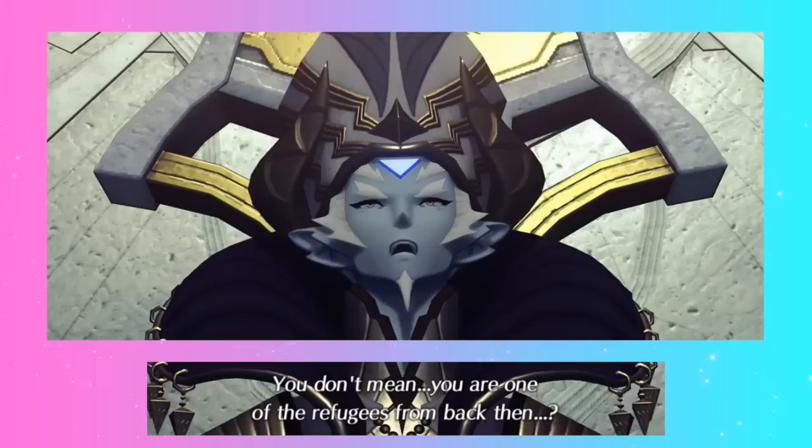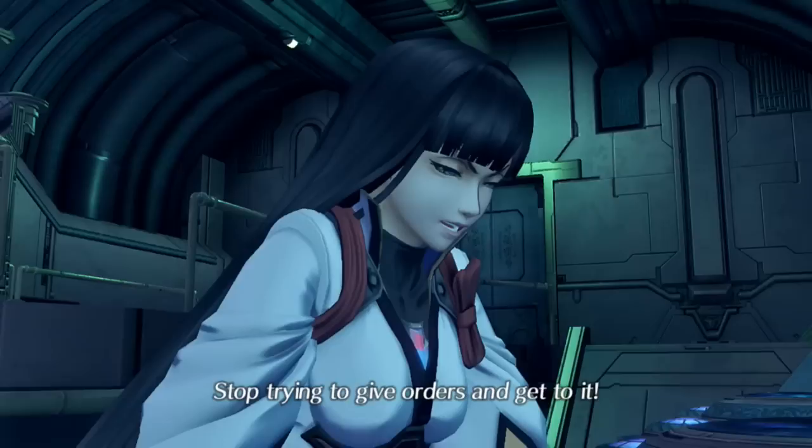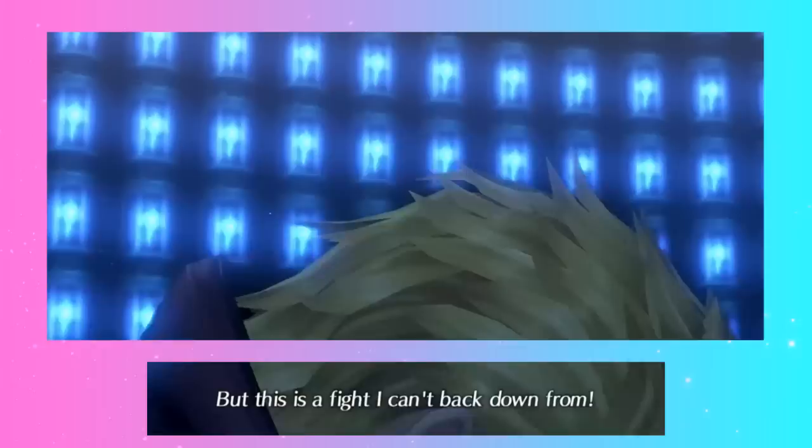Amalthus, getting really mad again, calls upon Zeke's homeland Titan to now help out. Say, you pretty much have every single country here fighting this one mech. Also, the voice acting is still... I can't back down from. God, this game is so cheesy.